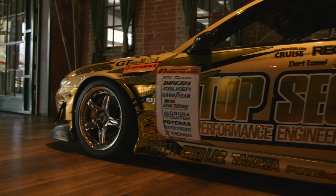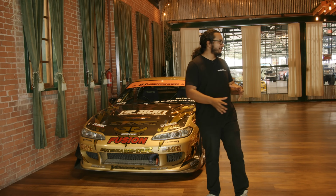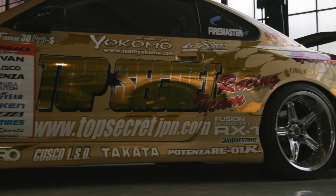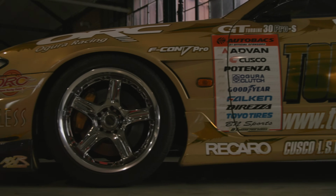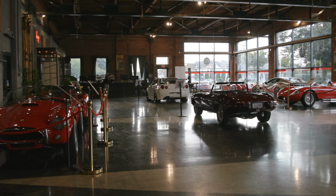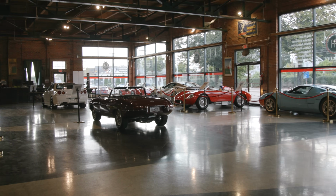And that was the tour of Redline Restorations here in Connecticut. It was pretty insane, and we just found random gems laying around that you can't find anywhere else. There's no collection like this for JDM lovers anywhere. And the best part is you can just come visit it. You can walk in, the showroom is public. You can see these cars, you can ask them questions and find out more, and you should do that.